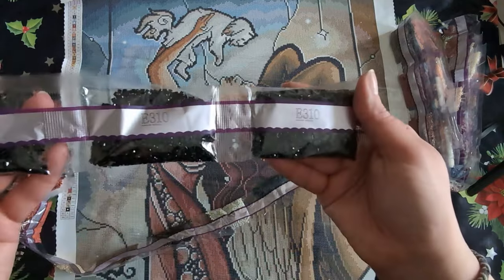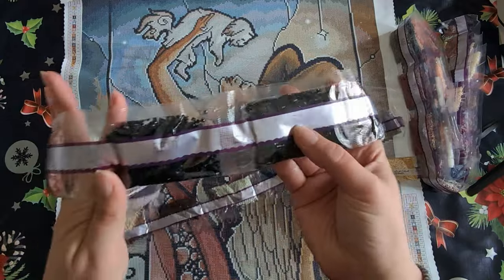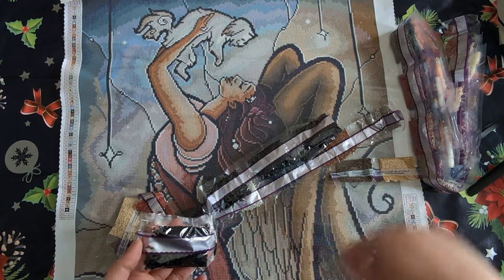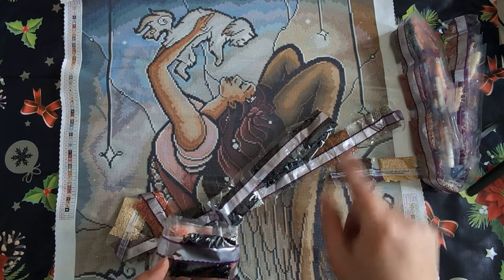So we've got 1, 2, 3, 4, 5, 6, 7 bags of E310. And that is all of the outlining in this painting. All of the black that you can see.